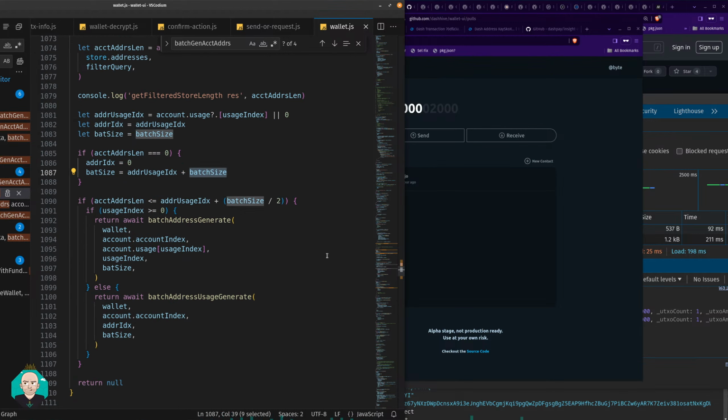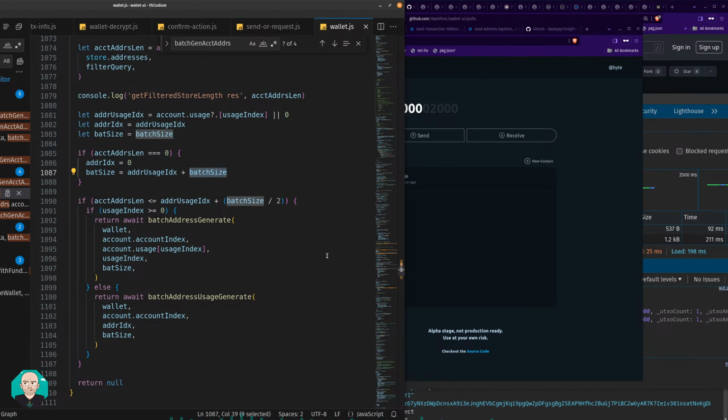So really, when it got to 19, it should have done 19 plus 20. So it should have gotten all the way to 39 and batch generated that.